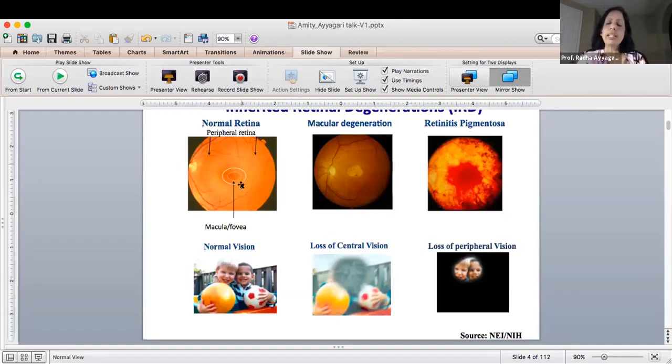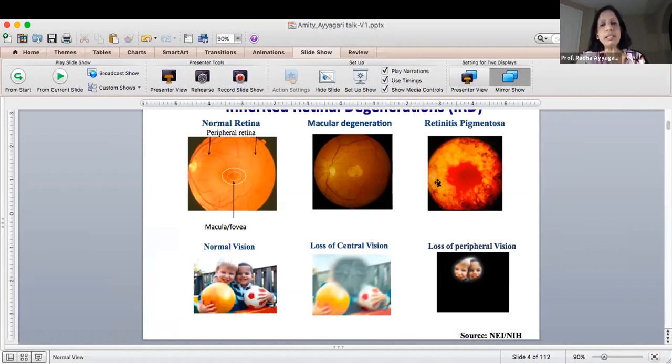Fine vision is something like reading, looking at details, or putting a thread through a needle hole. The rest of the retina, the peripheral retina, is rich in rods, and this is for peripheral vision. A normal individual with a normal retina would see this figure like so. This is the fundus from a patient with macular degeneration. You can see the macula has degenerated, and so this patient lost central vision. It results in a blind spot right in the middle of the visual field, and as he moves his eyes, the blind spot stays right in the middle.